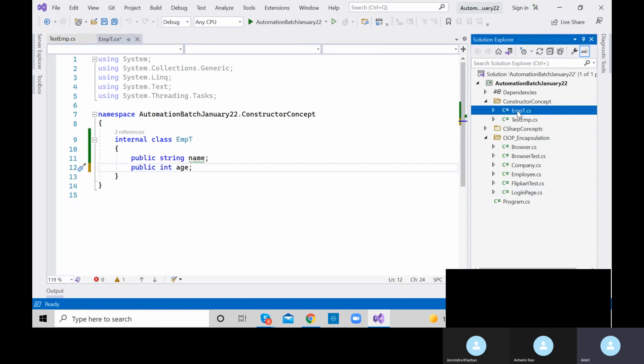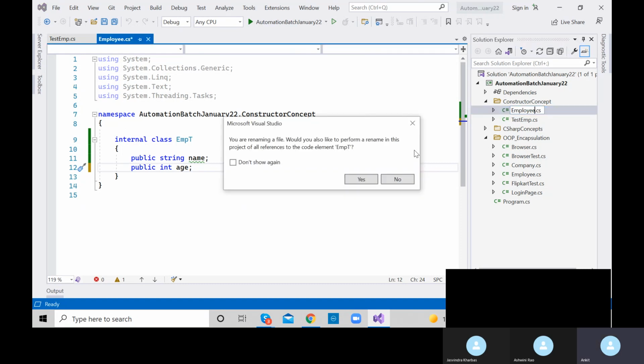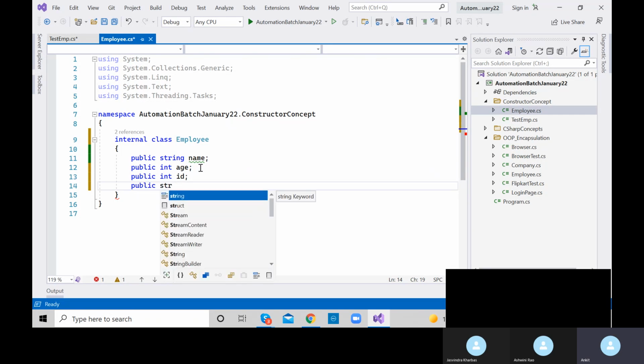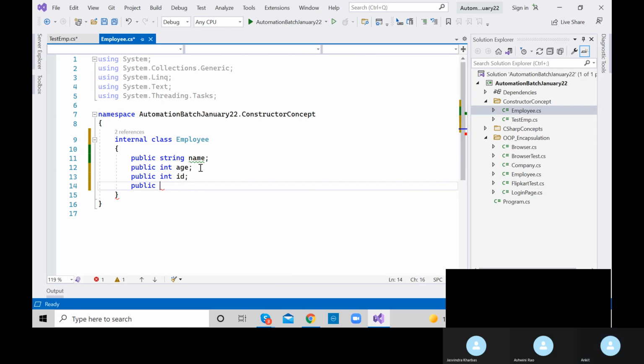Let me change my class name. It was employee. Okay, yes. And let us say employee again created. Employee has name, ID, public. Let us say employee string, some other kind of value, just like let us say double salary.